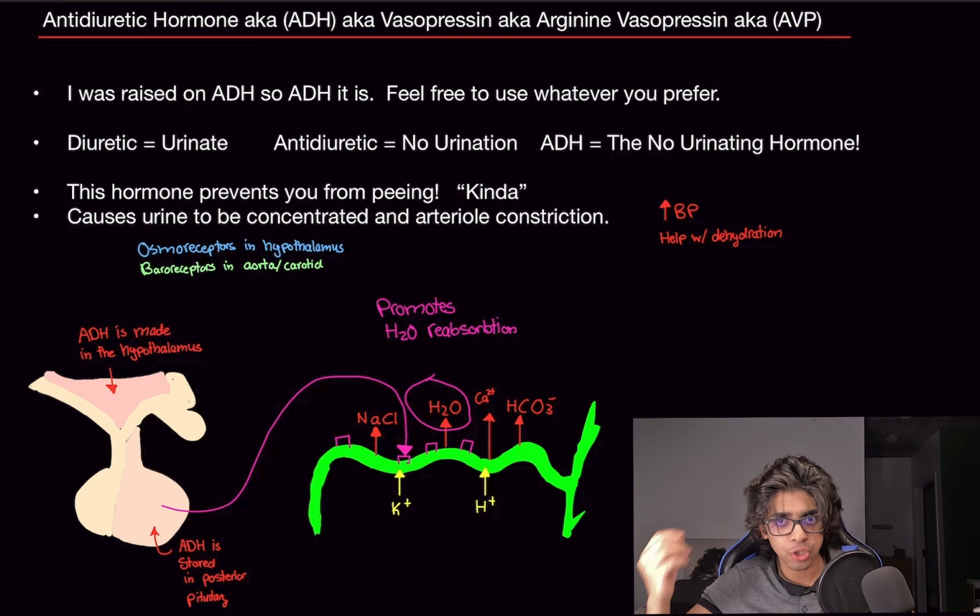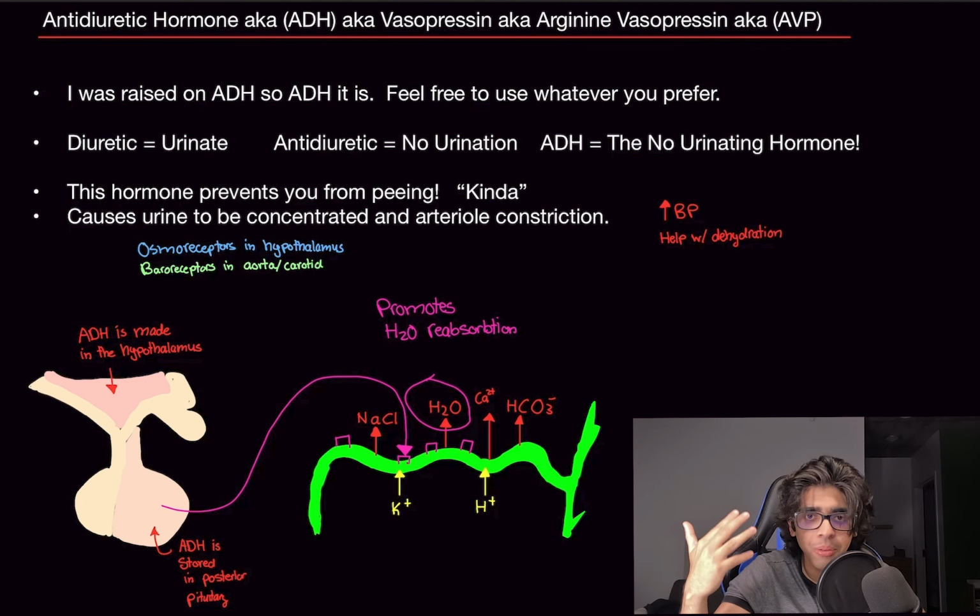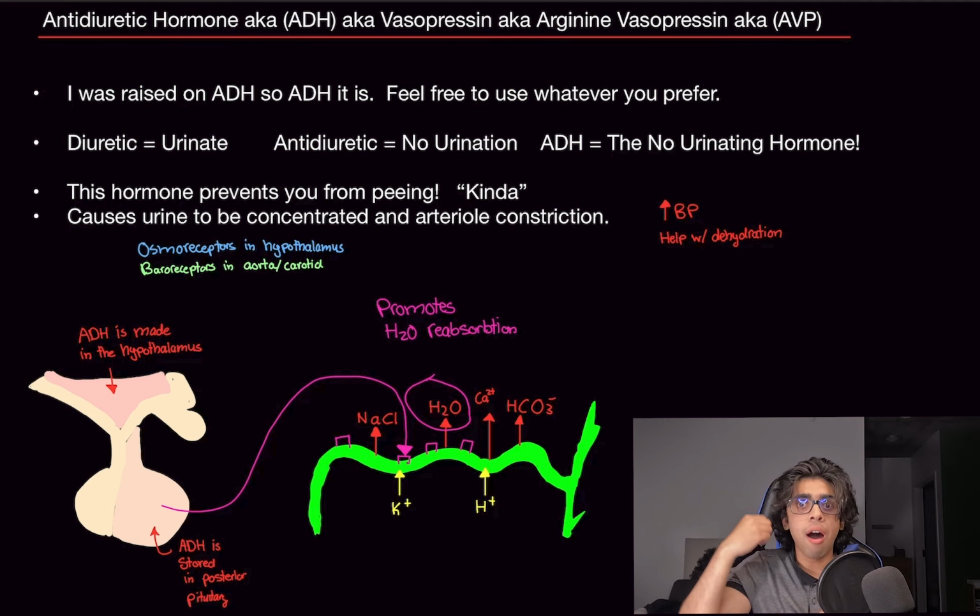It's not necessarily true because, how should I say this? If ADH is secreted, you're still able to urinate, right? That's not a problem. But there's a huge disclaimer here: what you're not peeing out is water. You're not peeing a lot of water out, because it's being reabsorbed. Let me back up for a second.